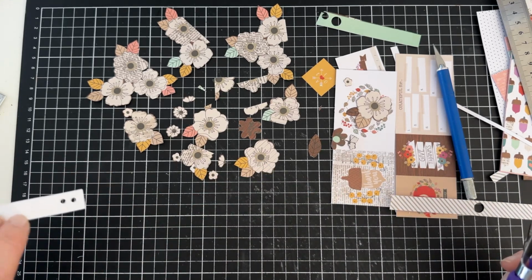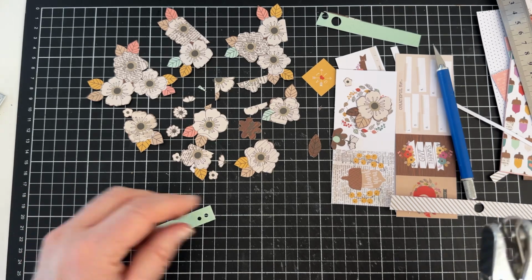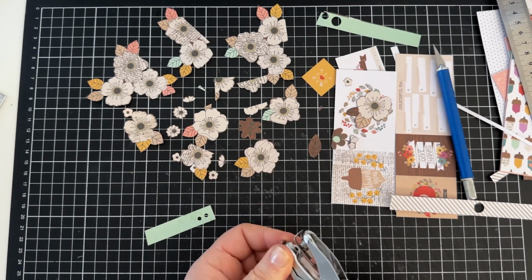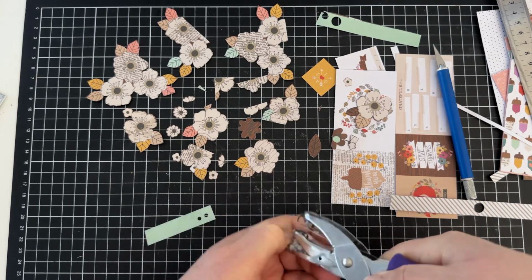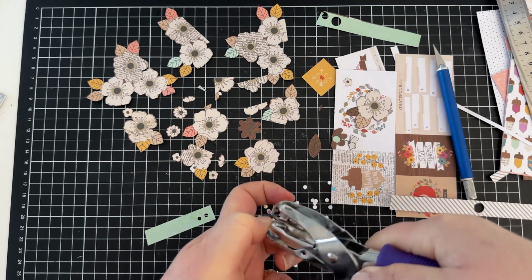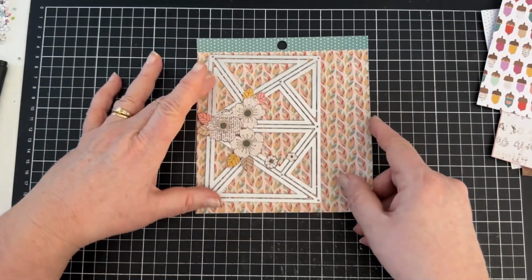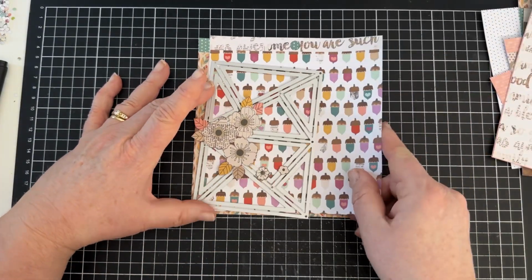And so when I open it up, I've got like thousands of little holes to choose from for my flower centers, so they don't all just need to be mint anymore. Yeah, you learn something new every day, don't you? So I'm going to start by choosing what papers to go with what dies.